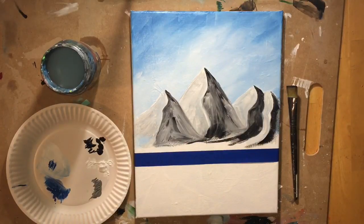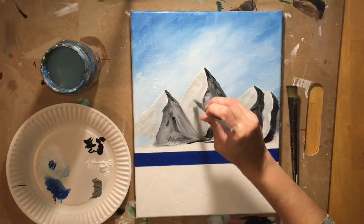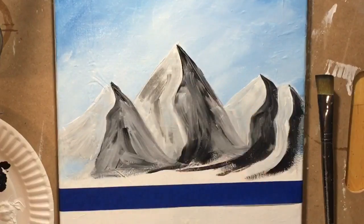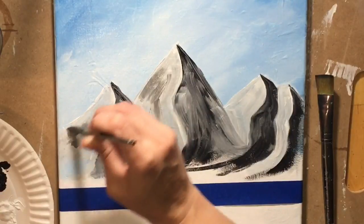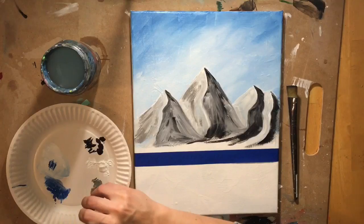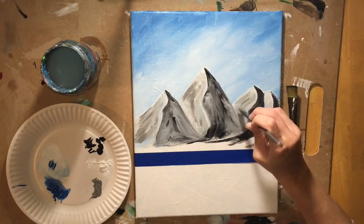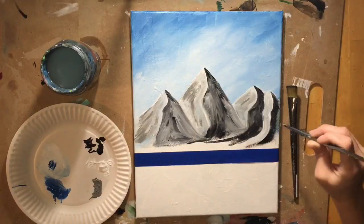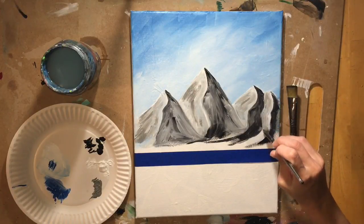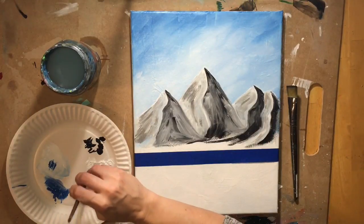Okay, next I'm going to take this a step further and add some shadow areas where that light part is. So just the neutral gray, and without rinsing my brush, I'm just going to kind of do a few strokes here and there going in the same angle. So I don't want to change the angle, it's going diagonal. And I don't want to cover up all the white. I want to just do a few strokes here and there to make it look like there's just a little bit of shadowing on the white part.